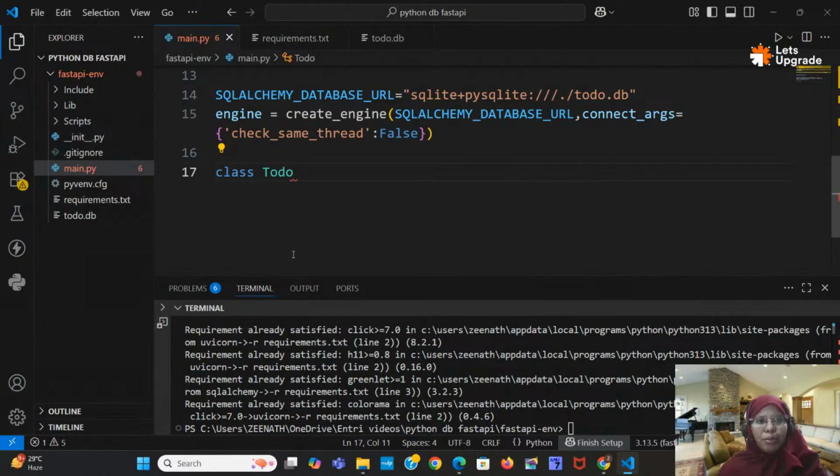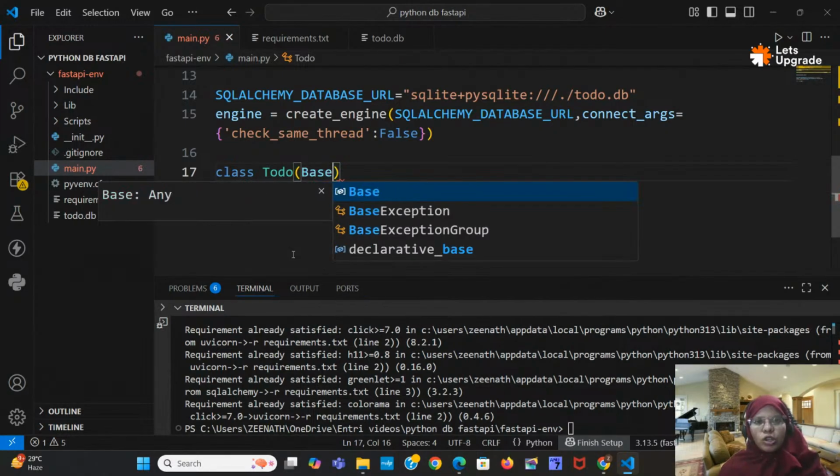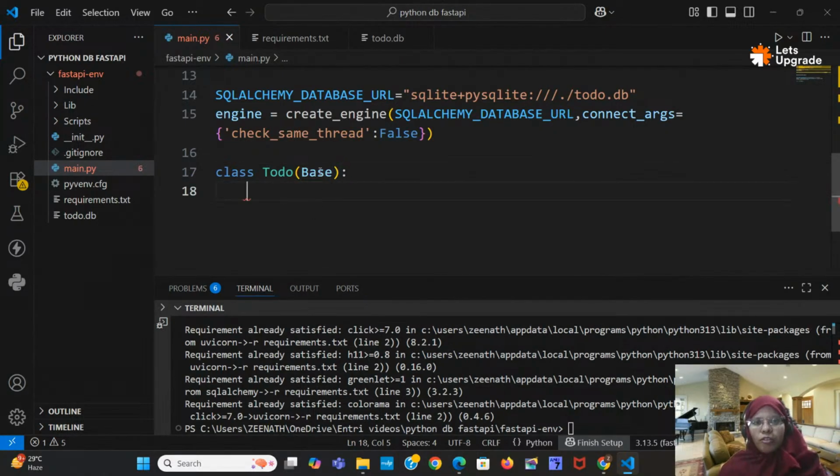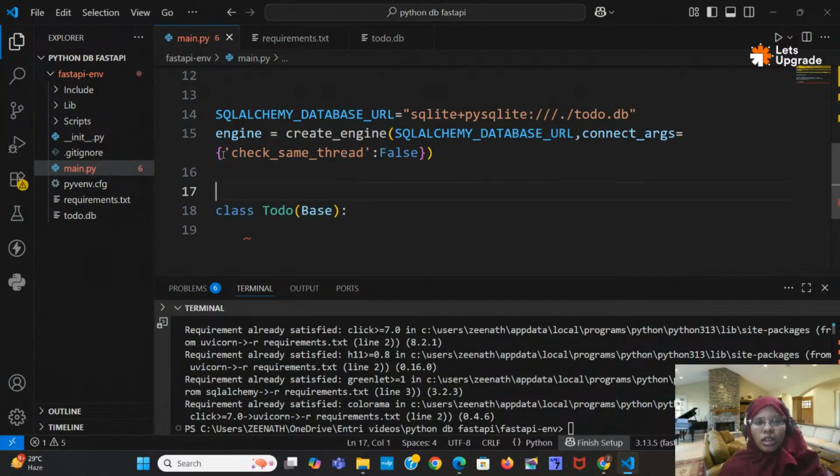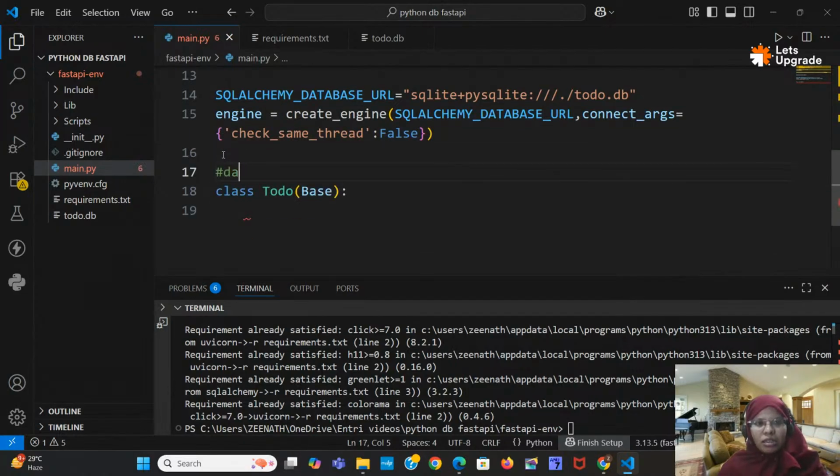You can give any name to the class, and it should be inherited from Base. This is known as the database model, or base class model, or we can call it a SQLAlchemy model. This is not a Pydantic model because I am importing from Base, not BaseModel.